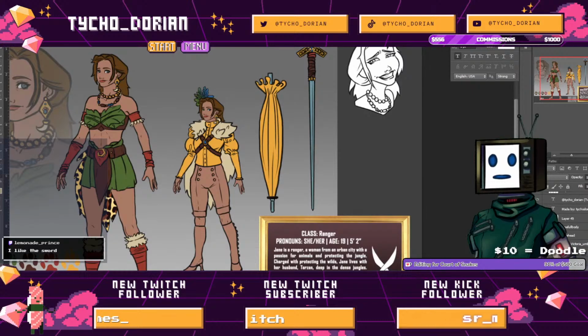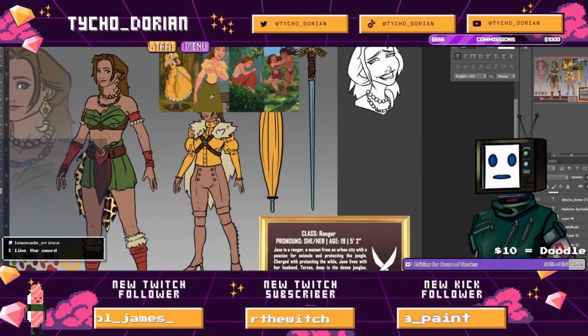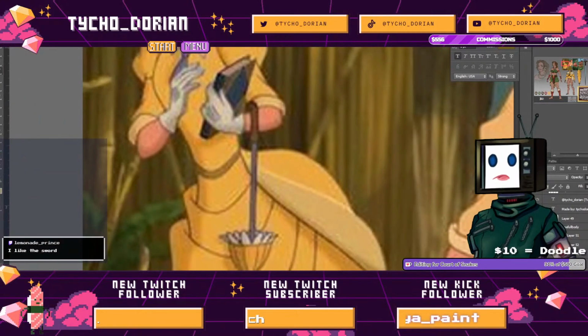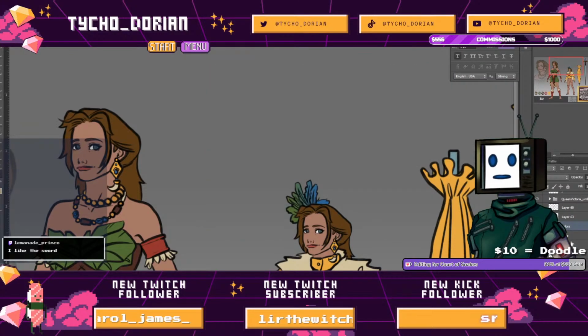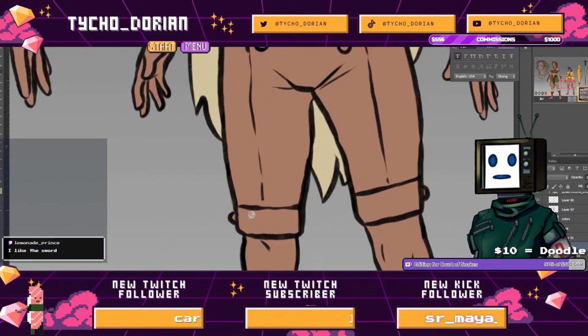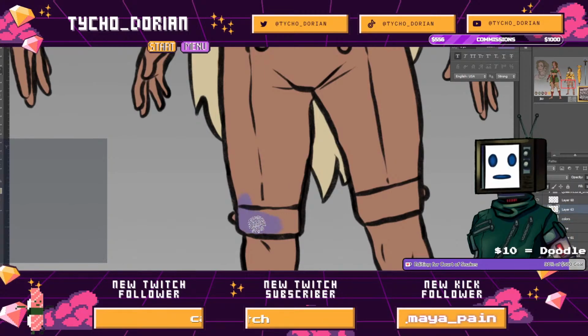What do I want to do here? Oh, her original outfit had purple on it. I'm going to actually use that. Little lilac pants here.